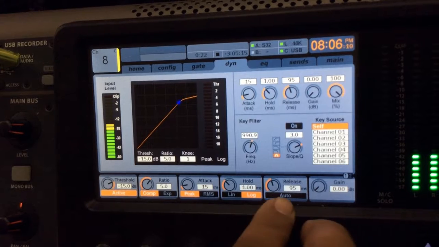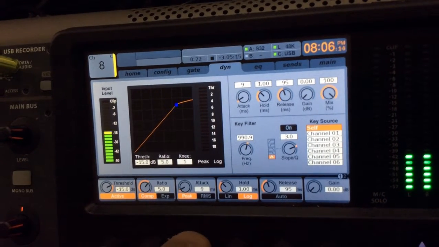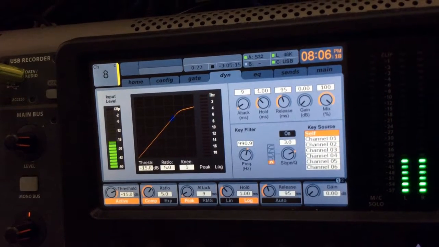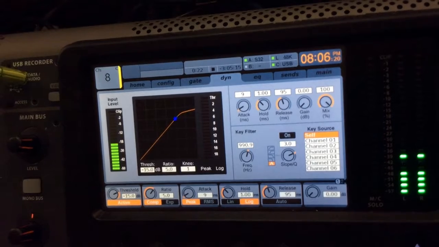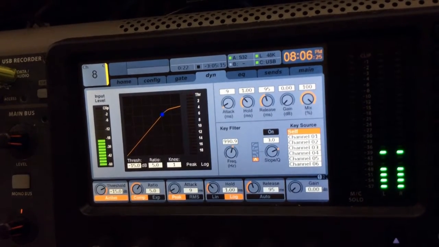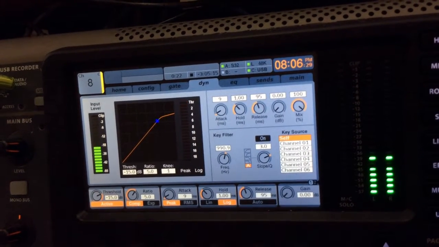And I do a faster release and hold. And notice it's only taking those really peak notes, doing a little bit of compression without damaging the dynamics, because we want dynamics.